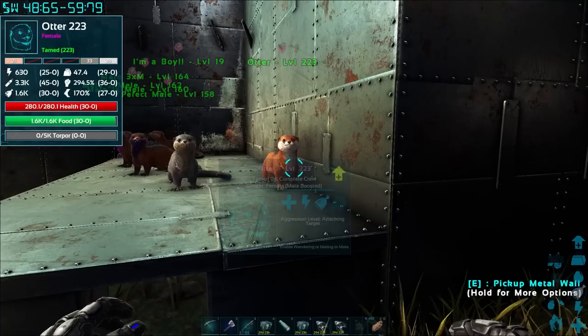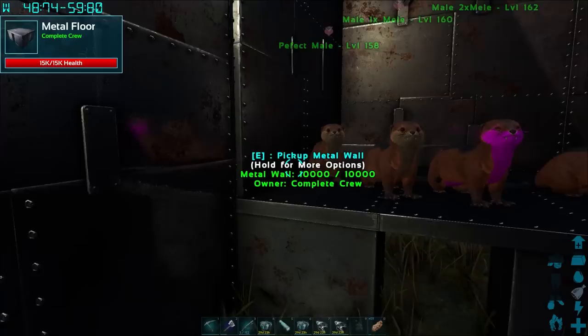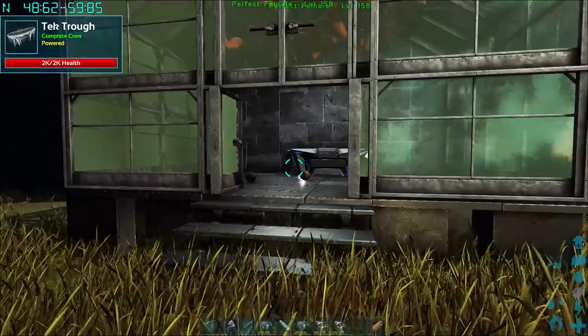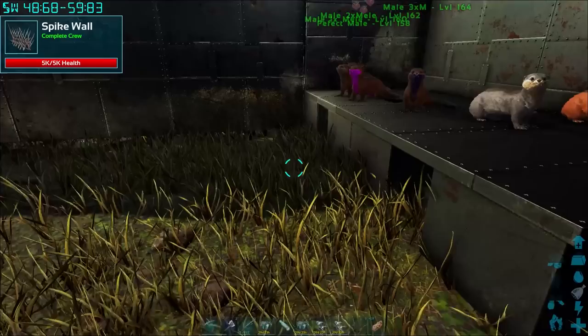Now, that being said, stamina and oxygen is absolutely useless to the otter, so I did carry them stats across into a perfect male and a perfect female. Now, these otters have got no mutations on them at all. We've got the male here, and I've got at least 20 females up on the ceiling, and I'll show you how I get them up there a little bit later on, but they all have the stats we want with no mutations. We stick the male on top of the roof and breed until we get a mutation that we want.